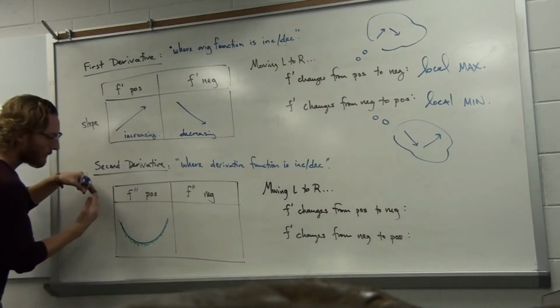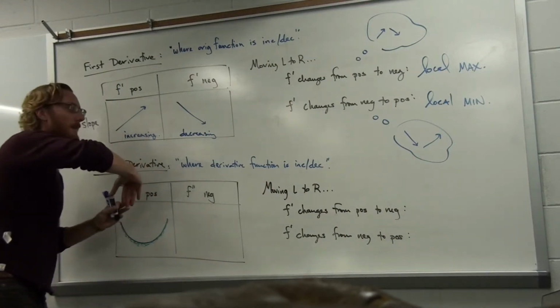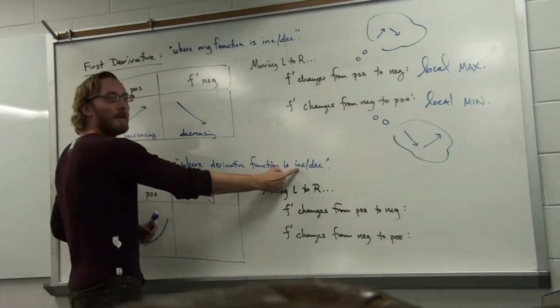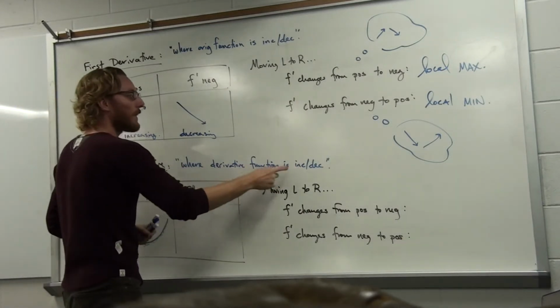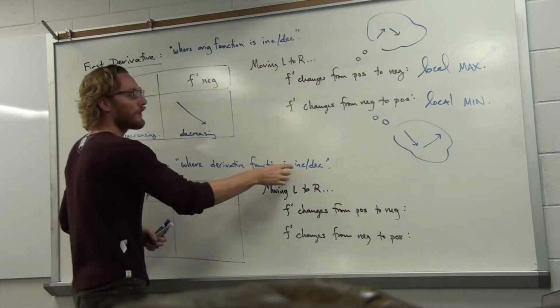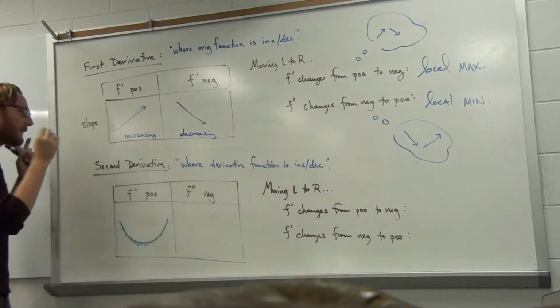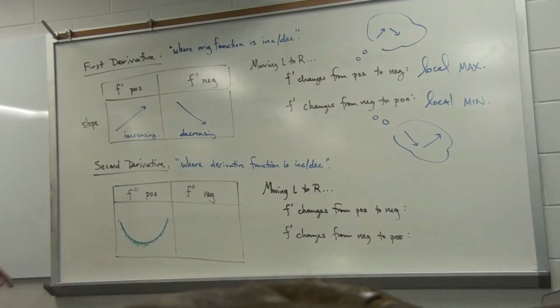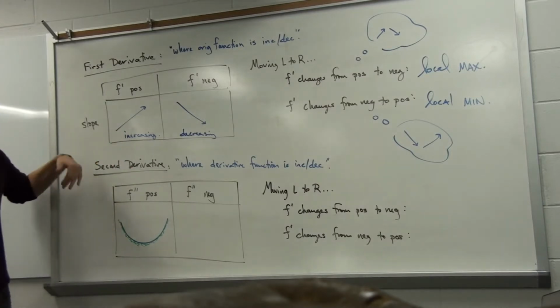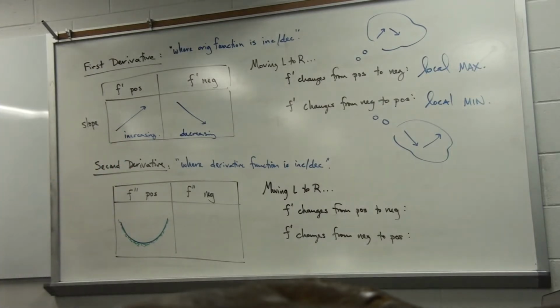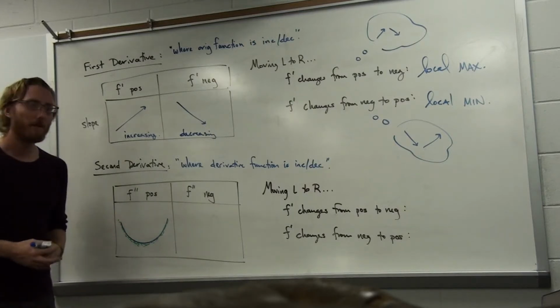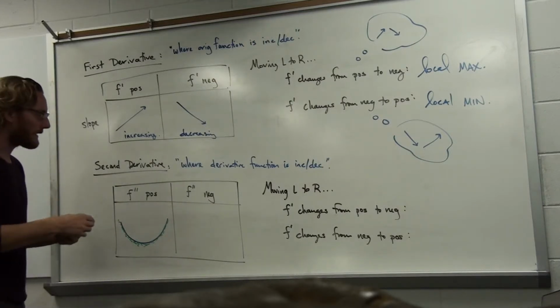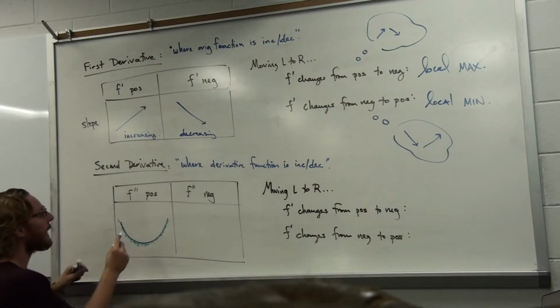The slopes are going from negative things to positive things. That means that the slopes are increasing. And if the slopes are increasing, the derivative function is increasing, and the second derivative then must be positive. So when the second derivative is positive, we take this smile shape. Now, sometimes, frankly, I'm going to refer to when the second derivative is positive, the function is smiling, but let's give it a more technical word than smiling.